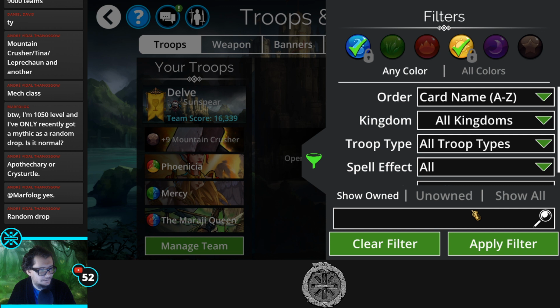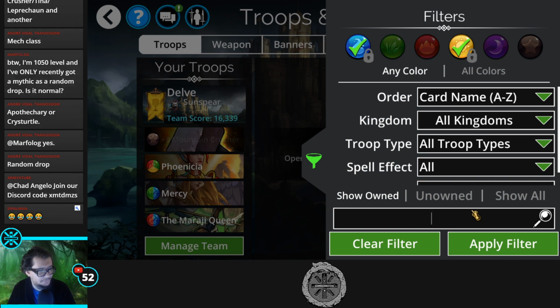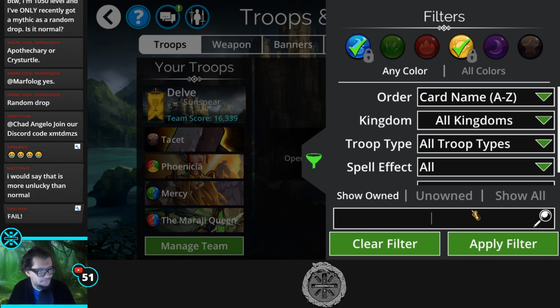Where was the team? Why didn't what's his name mention the thing again? Marcelo, why didn't you re-mention your team? You said to go use your team, and then you didn't re-mention it at all. I know it was based around Weaver. I just forget what the rest of the composition was. There it is. Mountain Crusher. I knew you used Mountain Crusher, which is why I was starting to read the other team.